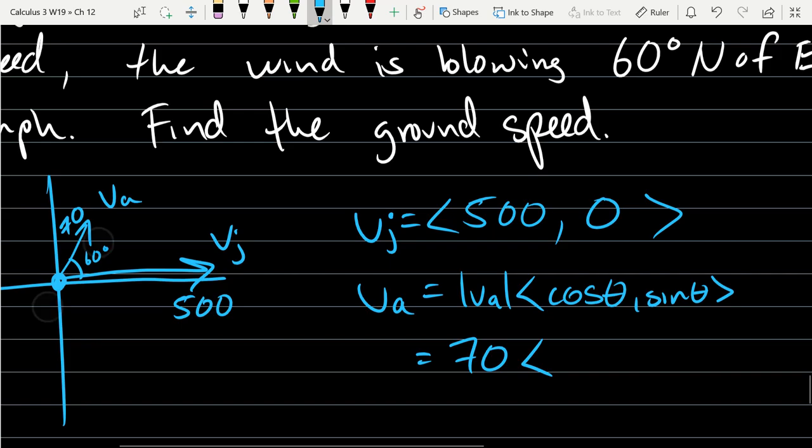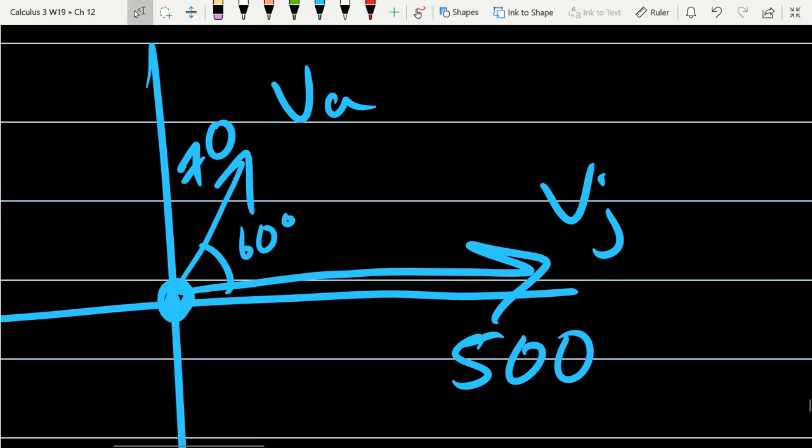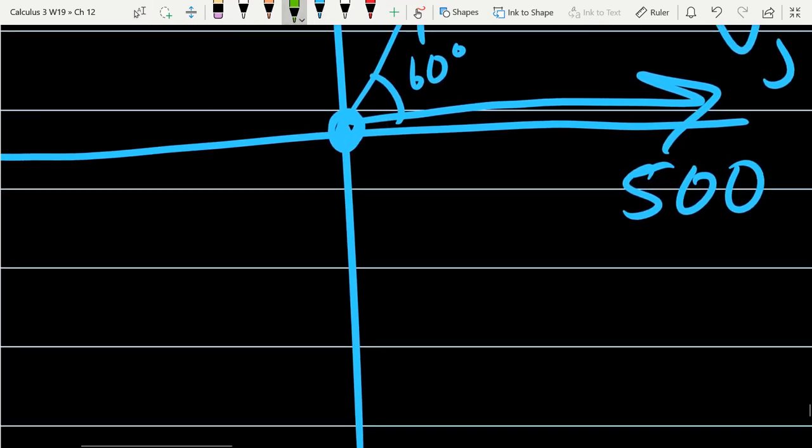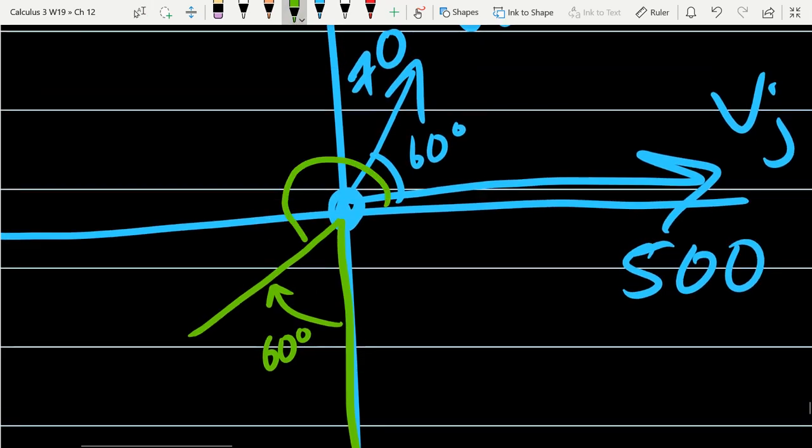Now you want to be careful. This angle was measured the proper way we measure angles, from the positive x-axis. If it was 60 degrees west of south, so here's south, if I went 60 degrees west of south, I would be right there, and that is not the way we'd measure that angle normally. So you'd have to come back and figure out what we are actually measuring right there. Or you could just go back through your trig and think about what coordinates that point would have using reference angles and negatives. So luckily we had a nice easy angle in quadrant one, so we didn't have to worry about all this.